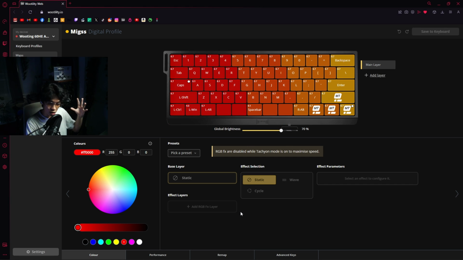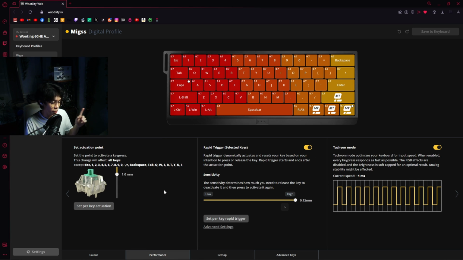Now for the RGB, the color settings, they don't really have a huge impact, but I think lowering them or disabling the RGB effects actually gives you better performance, but you won't get that extra performance unless you turn on a specific setting, and stay tuned, I will tell you in this video. You can just ignore the color RGB tab over here and set it to whatever color you like. So let's go to the performance tab.